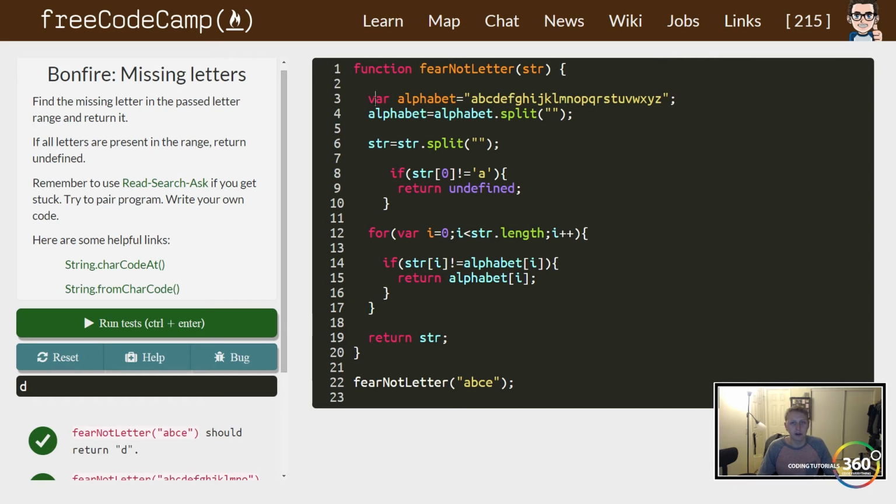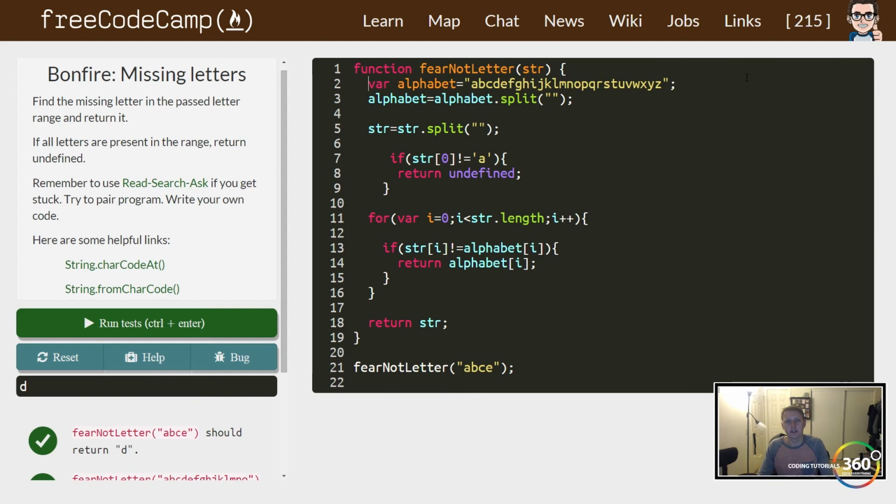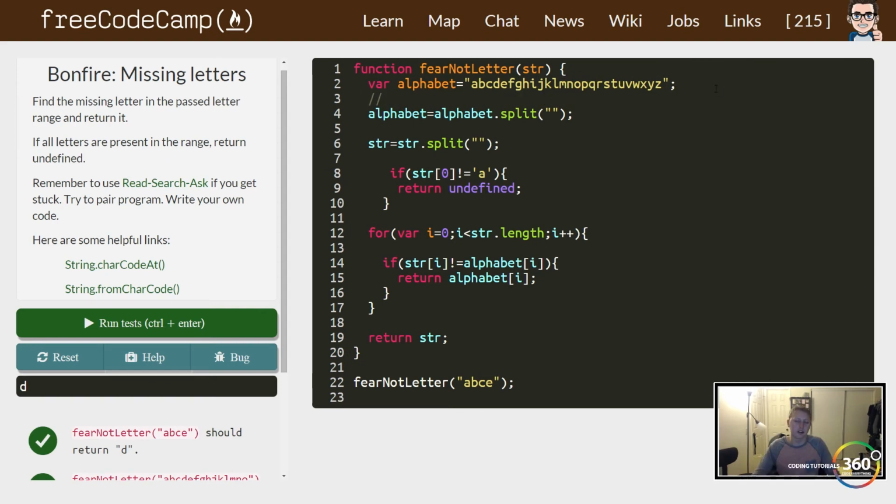Again, as always, let's put comments in our code so that we can look back at this and understand what we're doing and fully cement the concept in our brain. So what are we doing here? Create a string that stores the alphabet. Well, a little bit specific, English alphabet. Split alphabet into letter character array. So we're just splitting into an array. Split input string into a character array. Character letter array.